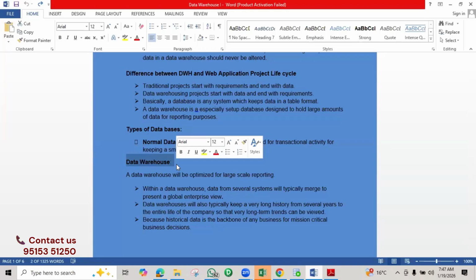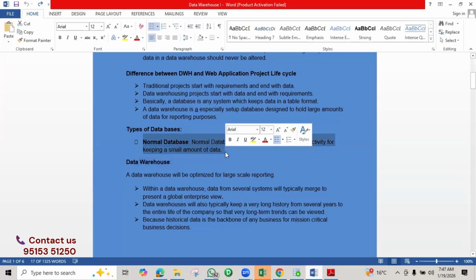Very, very high means what? Consider an example. Imagine that Tulja is doing one transaction on a daily basis. Some days she is doing a cash withdrawal of 500 rupees, some days 200, some days 10,000, as per her requirement. Imagine one transaction only daily. So after 1 year, how many records, guys, will be available in the normal database? One record only, because it will maintain only today's data. The normal database will contain today's data only. So one record will be there.